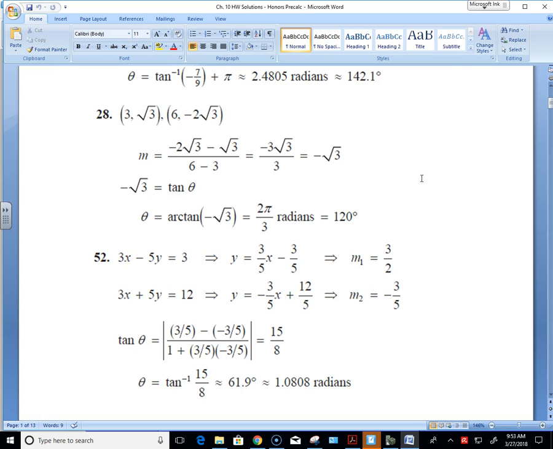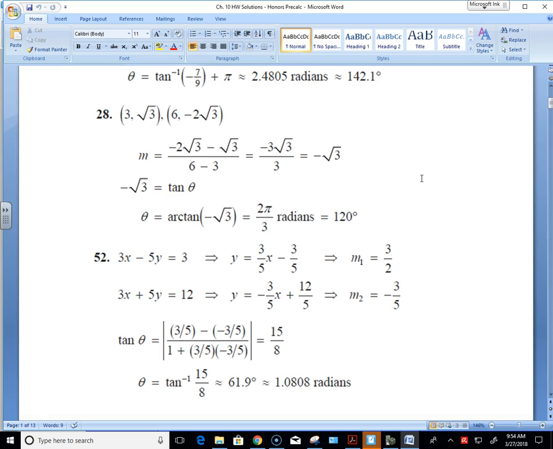52, angle between. Did you guys use the formula? I would have. That was my advice yesterday, right? You would have had to rearrange, get your slopes, plug your slopes into the formula of m1 minus m2. I guess they did m2 minus m1. Either way, all over 1 plus m1 times m2. The nice thing with the absolute value is it doesn't matter which one's which, as long as you get them in there. But the 15/8 wasn't enough. You had to do tangent inverse to solve for theta, and that one would have been naturally right. You wouldn't have had to add anything because it was positive.